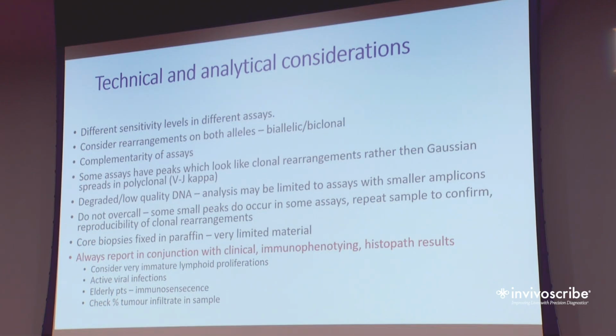So if you're going to go down that route of giving additional information on whether it's clonal or not, be sure that you have the information there as to how many rearrangements you can have in each locus. Some assays will give a peak, where a peak does not mean a clonal product. Kappa is one of the most famous ones for doing that. It gives a 148 base pair peak. That's actually the most common rearrangement that you'll find in the kappas. Okay, and the reason you see it is because there's a very restricted repertoire of V2J regions in kappa, so it'll come up. And I've got slides later on that are going to show you the difference between them.